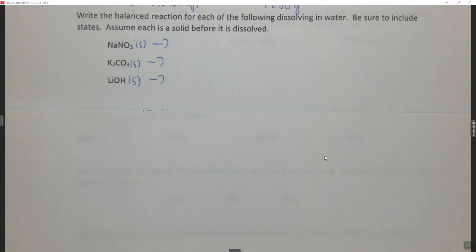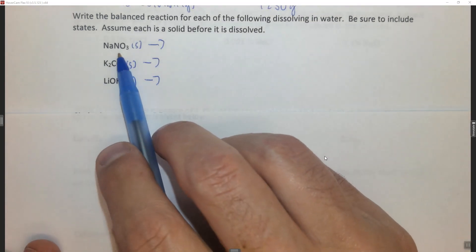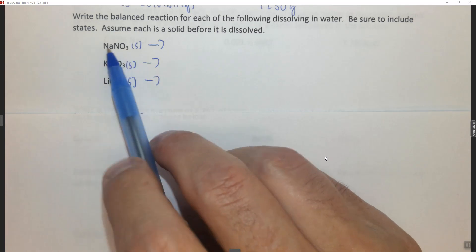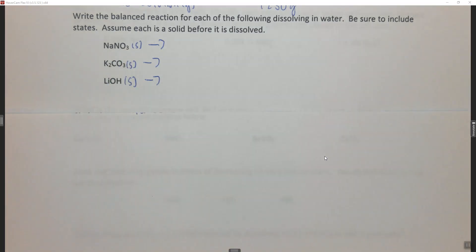The first thing we need to know is what are the polyatomic ions, because the polyatomic ions themselves are not going to break up. They're going to dissociate from the metal, but they're not going to break up. So for example NO3 minus, nitrate, is a polyatomic ion. The nitrogen and the oxygen are not going to break up from each other, but they are going to dissociate from the sodium. The other thing we need to know is the charge on the metal, and in this case we have all 1A metals.